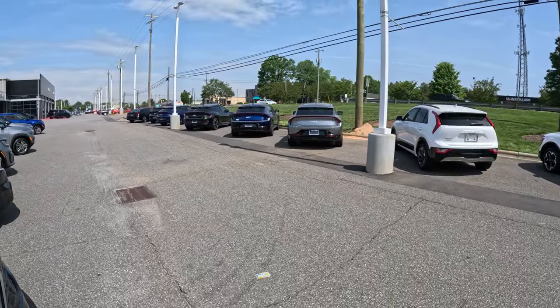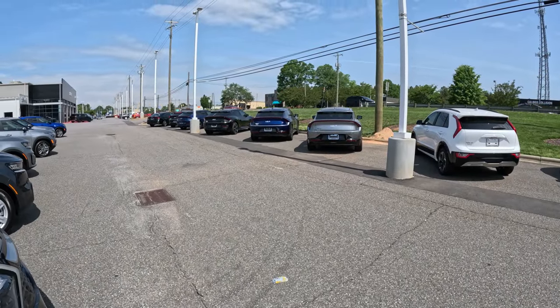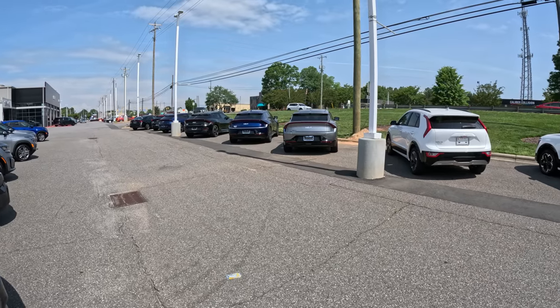There are some EV6s over there — I've seen prices anywhere from $56,000 up to $66,000. Because of all these reasons, I really think Kia and Hyundai are going to take a big hit from this story alone. They're going to lose the confidence of their consumers and of customers who already bought these vehicles, because they're not doing enough to really fix the problem they created by not doing proper quality checks.